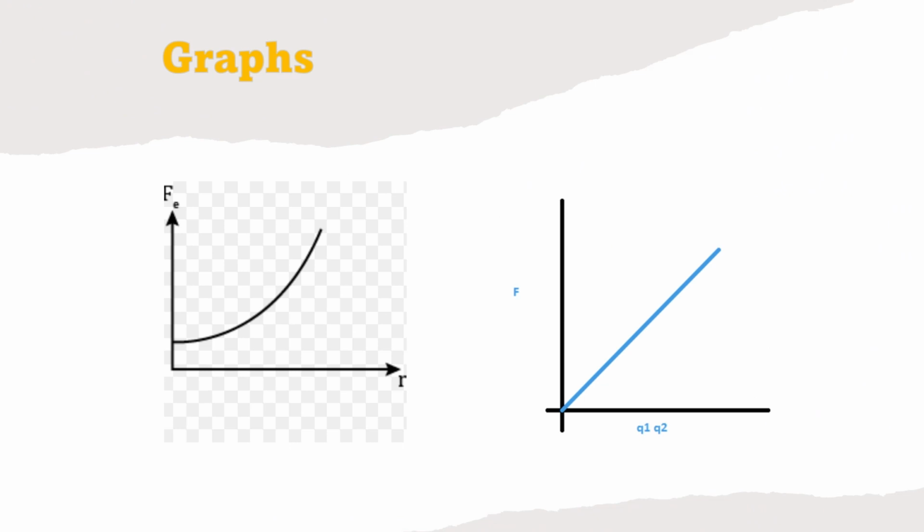There are two types of graphs which you can acquire from your formula. The main one that I showed you previously. This and this are on separate lines, thus they are inversely proportional, and this is on the same line, thus directly proportional. Please have a look at your formula, and you will be able to derive the graphs using that.